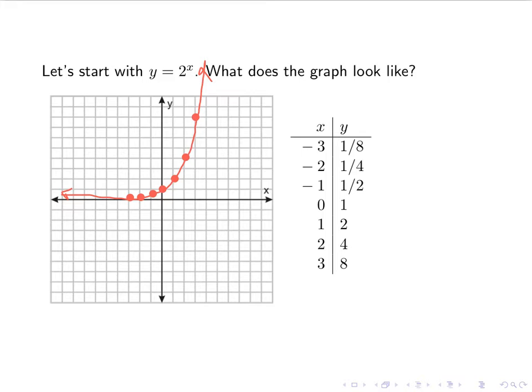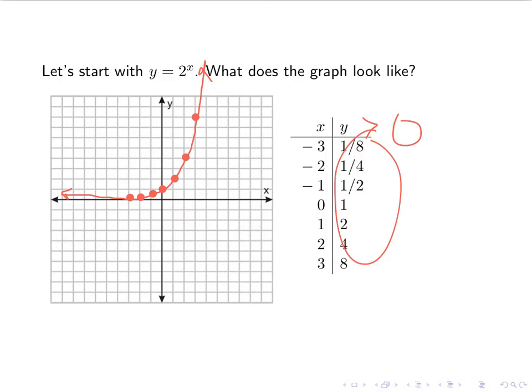If I have a positive base, which again I'm always going to have because otherwise we're going to get into situations without real numbers, then no matter what power I raise it to, whether it is positive, negative, an integer, a fraction, a decimal, it does not matter. Whatever power I raise it to, my answer is still going to be positive. I cannot raise a positive number to a power and get a negative. So all of these numbers are positive, which means my graph is only in quadrants 1 and 2. So my y has to be positive.